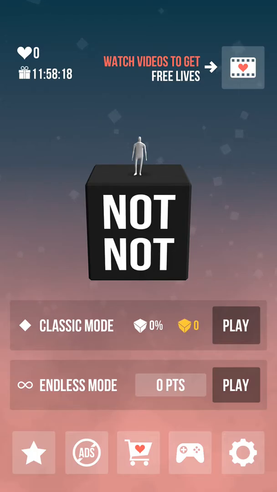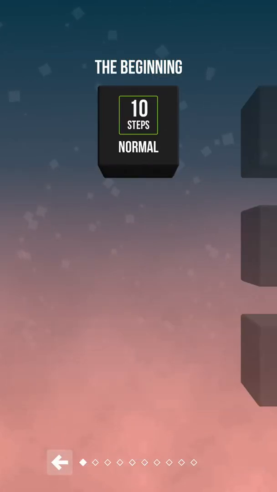It's basically a puzzle game based on logic and orientation. So you need to have better coordination and great reflexes in order to get on with this game. So let's get this thing started. Okay, let's start from the beginning.